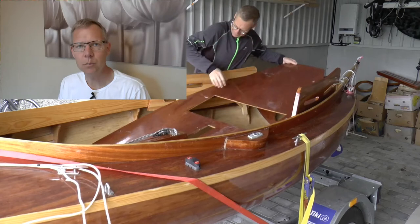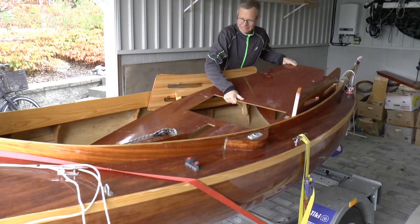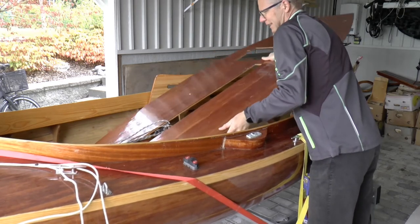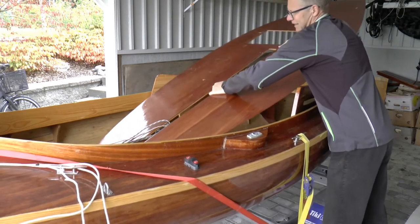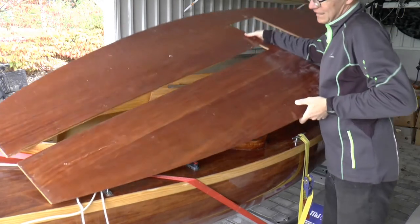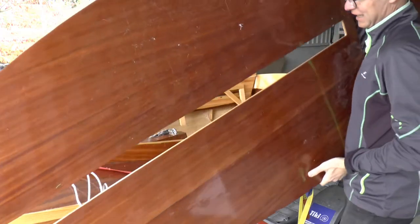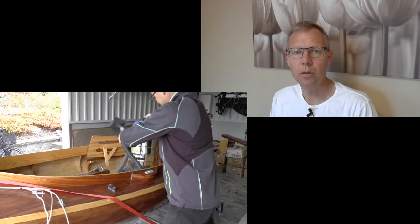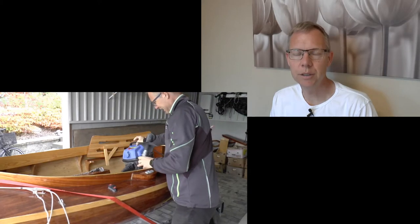The floor needs some varnish. Under the floor there is a lot of dirt from last year's sailing and the winter storage. I will need to use vacuum and some sanding to clean off most of the dirt.